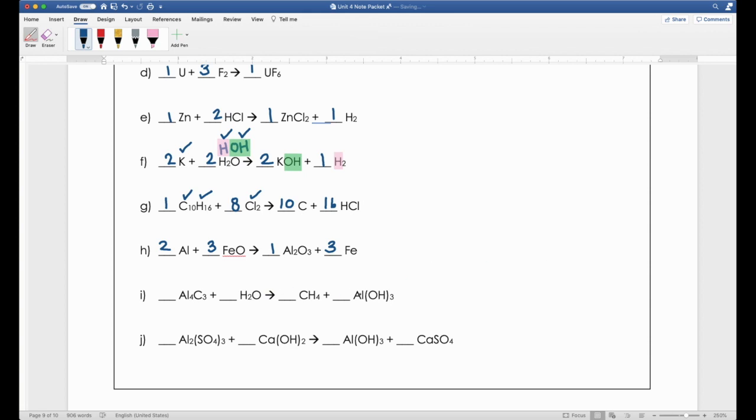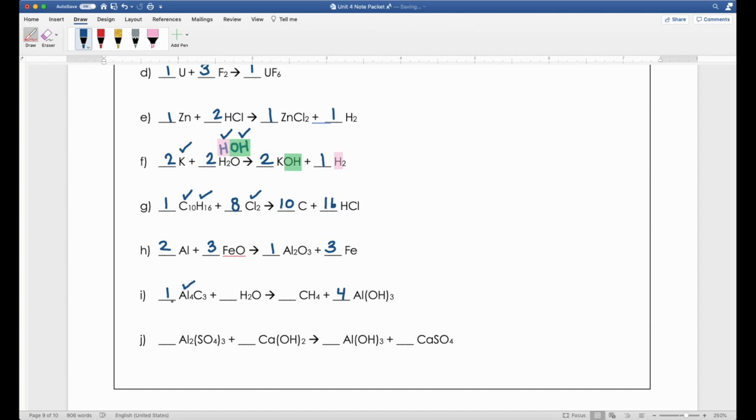Let's try I. I looks a little crazy. Here's another one of my tricks. When I see a lot of subscripts here, especially with higher numbers, I just like to balance something there first. I don't know why, my eye just immediately goes to the ones with a lot of the numbers, and I balance those guys first. So let's just go ahead and do aluminum, just because it's the first one listed here. Looks like I have 4 on my reactants and 1 in my products. I need to put a coefficient of 4 there. Let's put a 1 there.